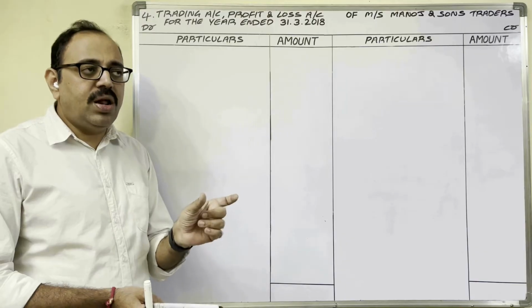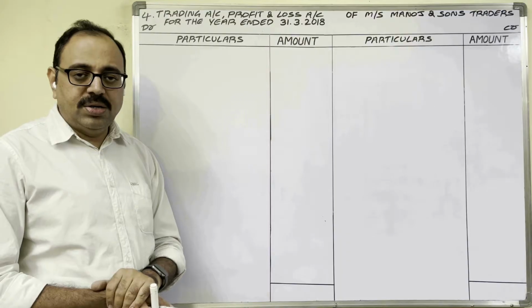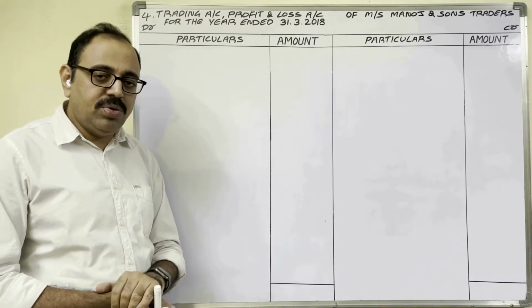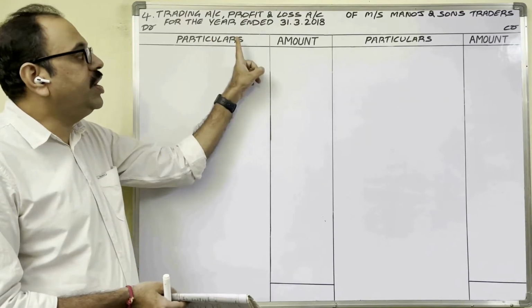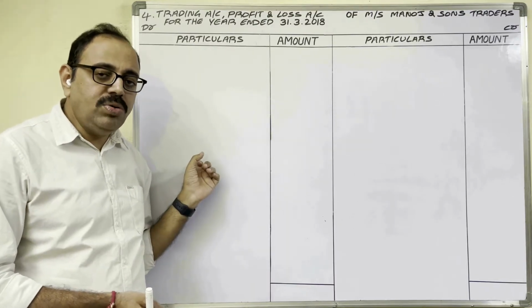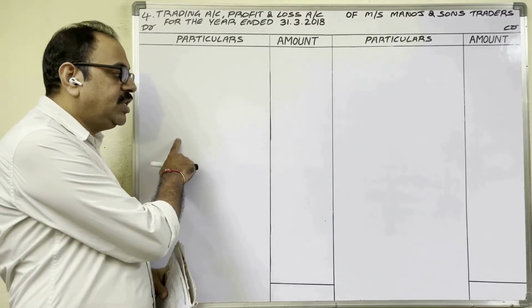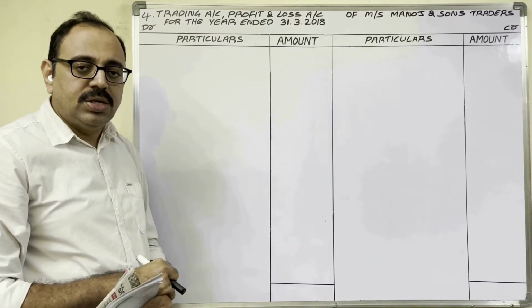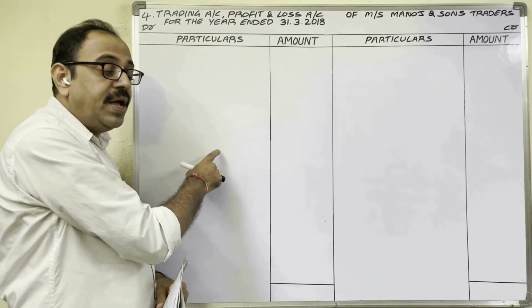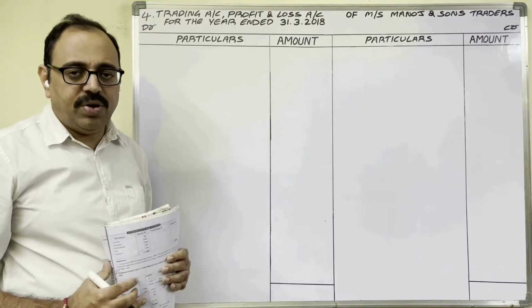To know the profit or loss, we have to consider expenses, losses, incomes and gains. These four we are going to show in these accounts. These four come under nominal accounts. Therefore, trading account and profit and loss account are nominal accounts. So while preparing these accounts, we should follow the nominal account rule: debit all expenses and losses, credit all incomes and gains. So expenses and losses we show on the debit side, incomes and gains on the credit side. For trading account and profit and loss account, we should follow the same rule.